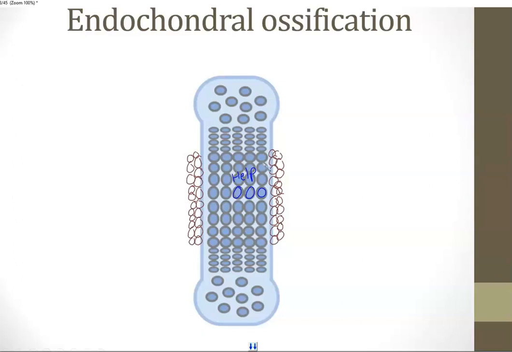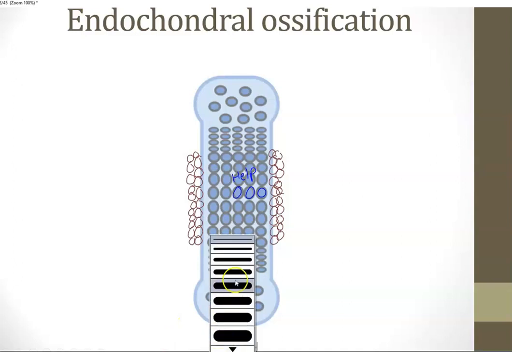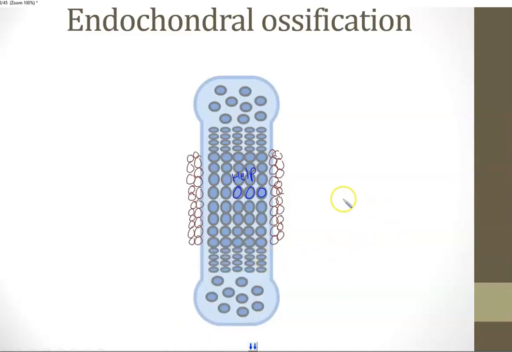And as they're crying out for help, a blood vessel will come in and try to help. There's something called a periosteal bud, which is basically a nutrient artery that will bust through. It'll come for the rescue, and it'll bust through there to feed. I'm going to see if I can make it work like that. It's going to come through there to feed and send help to these dying chondrocytes.